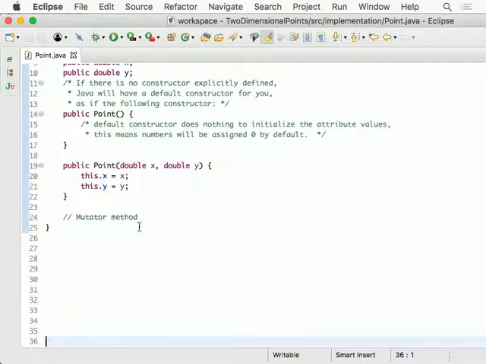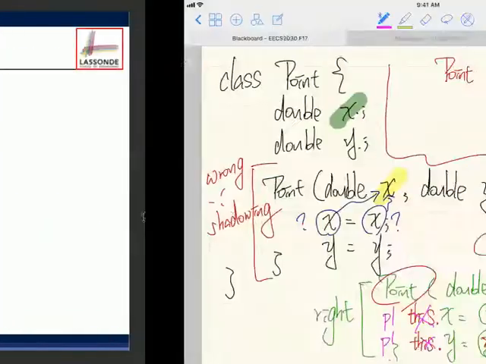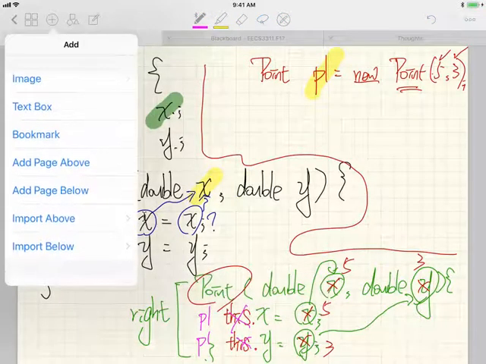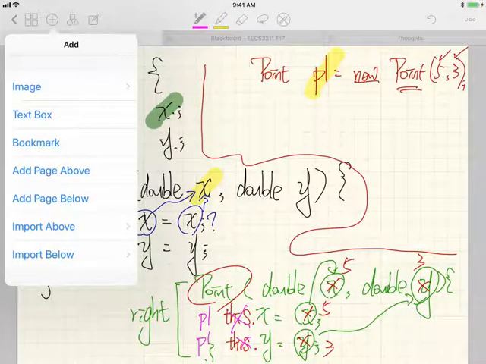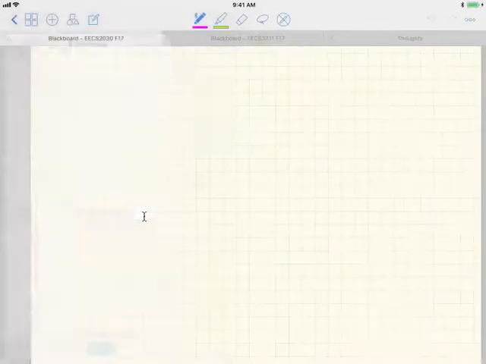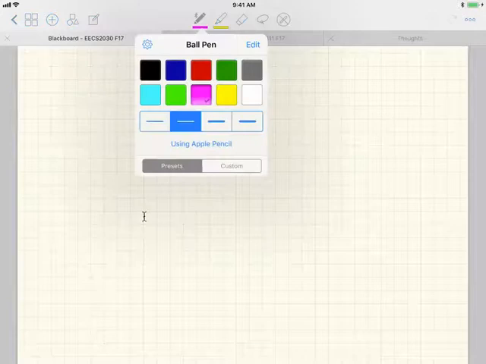Let's do something simple here. What we used to do, let me just show you what I really want, and then let's see how we can program that. Let's get a little bit more complicated. Let me just draw you the idea on the iPad.